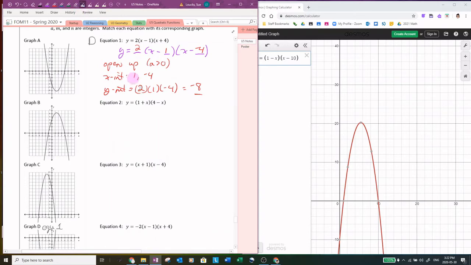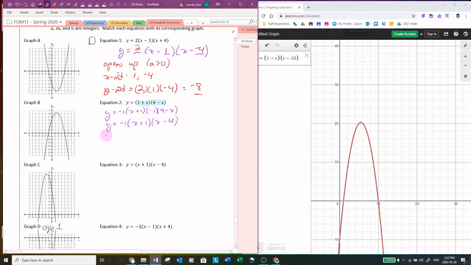So looking at equation 2, I noticed that, well, this is written wrong because it's 1 plus x, but that's okay. I can just switch places when it's adding, right? 1 plus x and x plus 1, those are the same thing. That's fine. This is the one that's a problem, so I'm going to need to use that negative 1 trick. So this is going to become y equals negative 1 times, and I'm going to write this as x plus 1 because it's the same thing. And then I'm going to put my minus 1 here times 4 minus x. So my y equals negative 1 times x plus 1 times x minus 4.